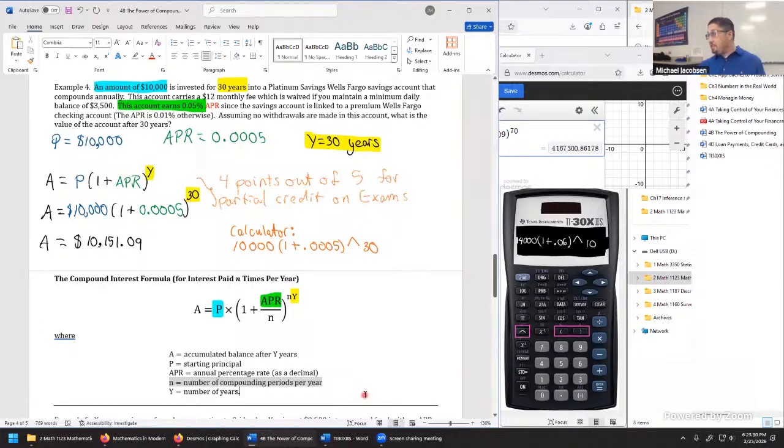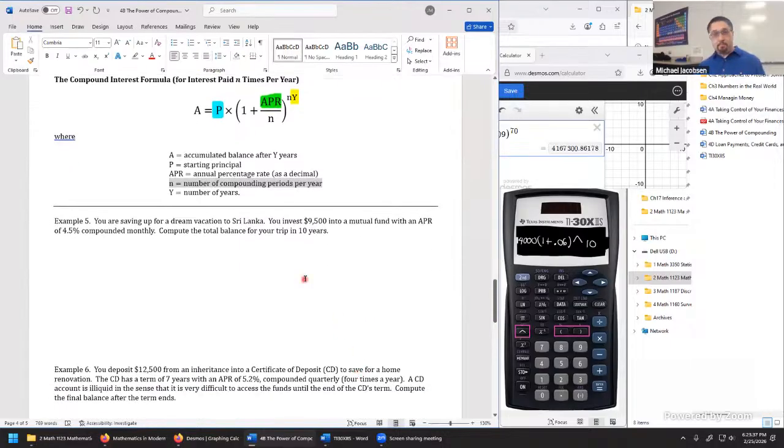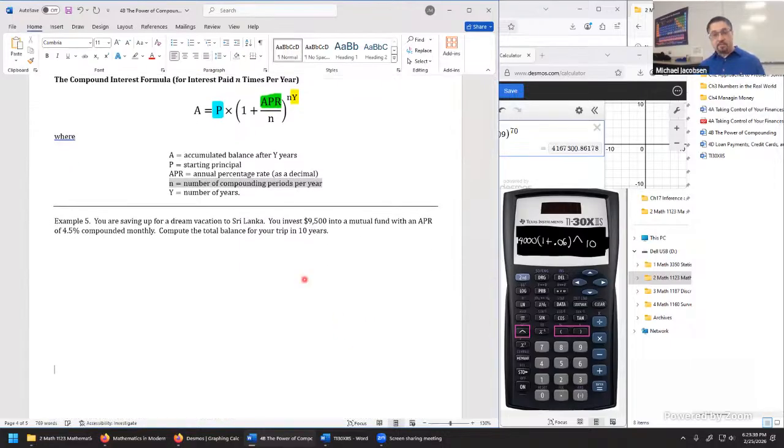Okay, let's give this a try then. Here's just a fast example where we can focus just on the elements of the formula, not get bogged down on weird elements of the context, like in the next example. It says for this scenario, you are saving for a dream vacation in Sri Lanka. Make sure you know the laws before you go there because you can get in all sorts of surprising legal trouble. It's an interesting place, regardless.